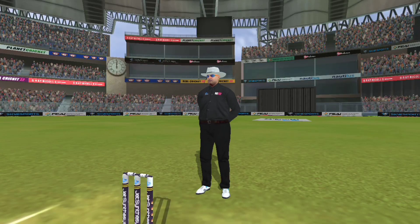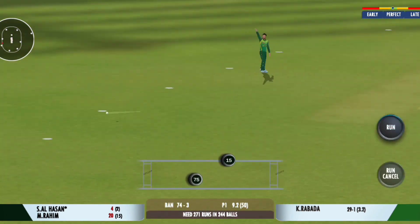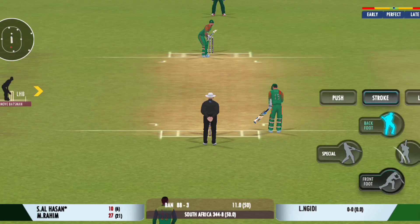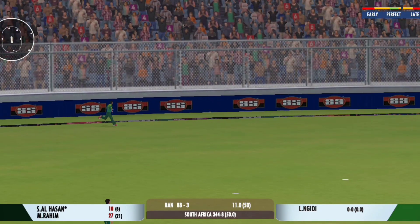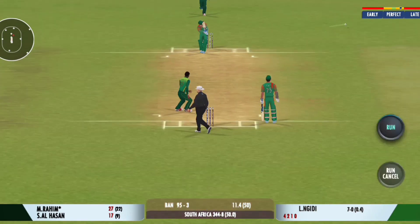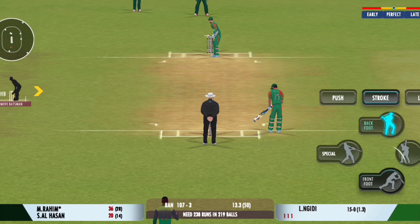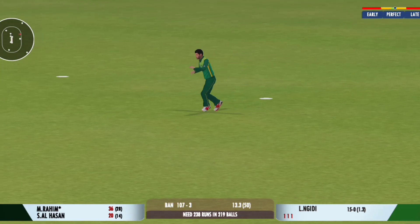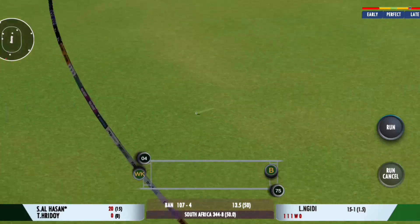That skewed away from the edge of the bat for four. That's some beautiful shot, and in the gap too. Delivery must be playing on the batsman's mind. Not a great ball and that has been hammered — terrific shot. Easy enough for the batsman to play for a single or a two if they run well. This is poor fielding — they can't keep leaking runs like this. Exceptional — what a catch! Full marks for the catch. Carved away through the gap for four — that is smart batting.